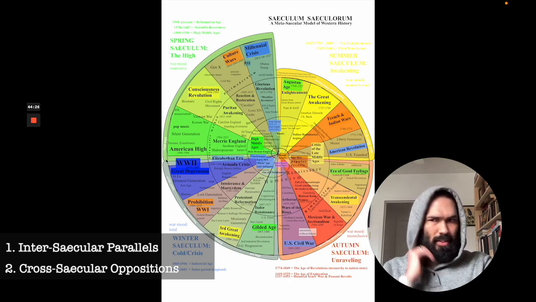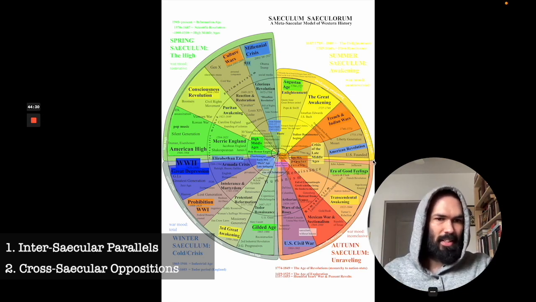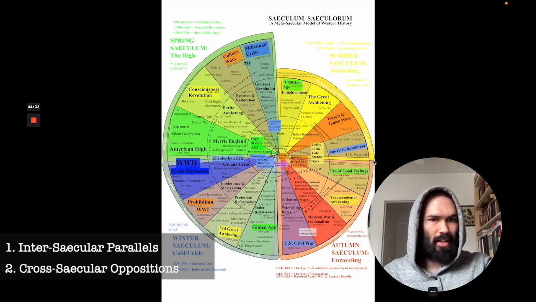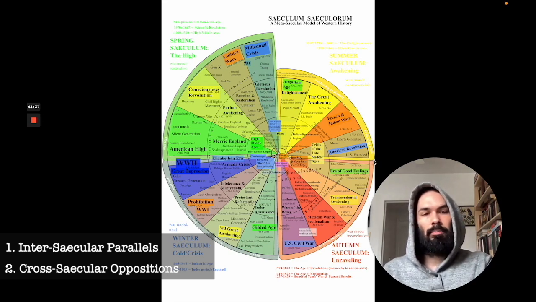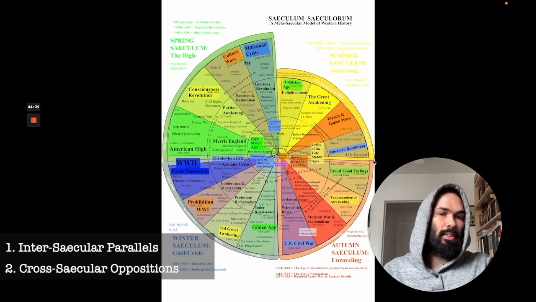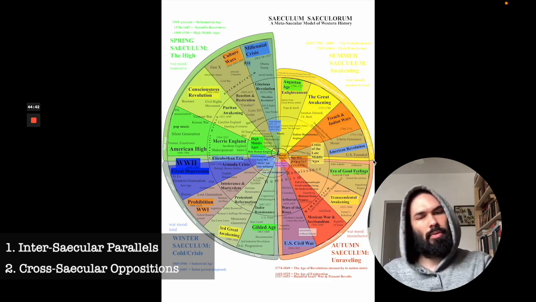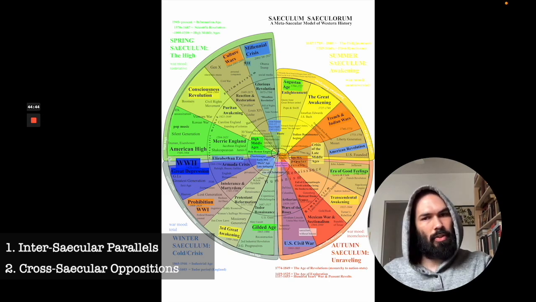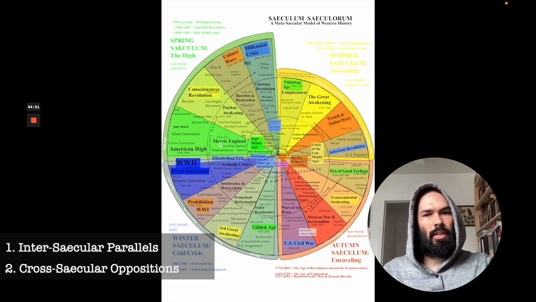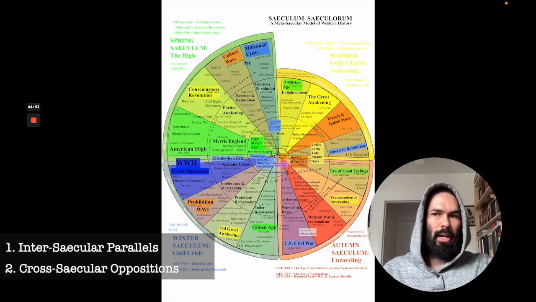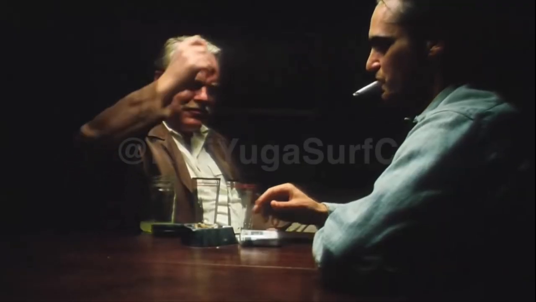We had ours in 1942. And it turned out Captain Cook, 1776 to 79, is in Hawaii, and he gets murdered in Hawaii on February 14th, 1779. So that is the cross-saecular complementary contrast, or dialectical contrast. And then these two things here are the meta-saecular parallels, and there will be more to come.